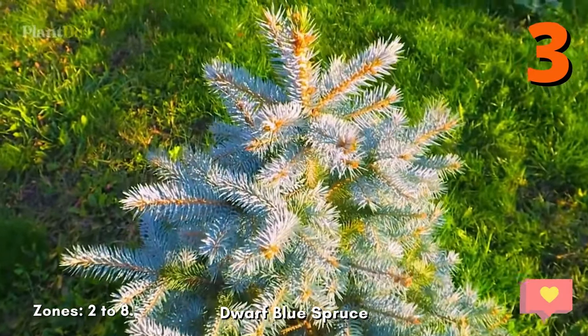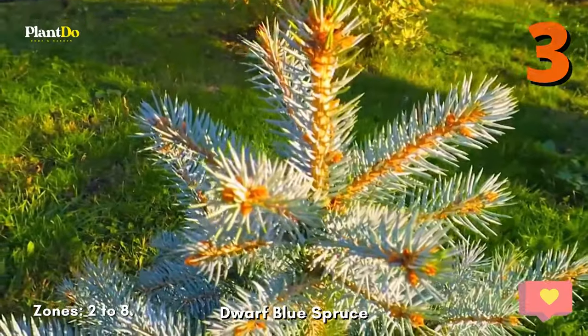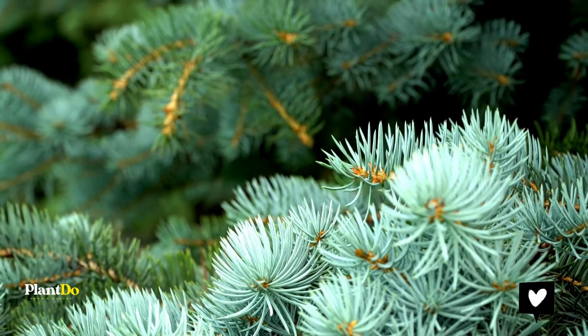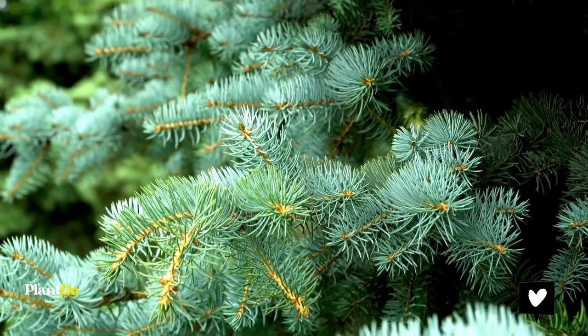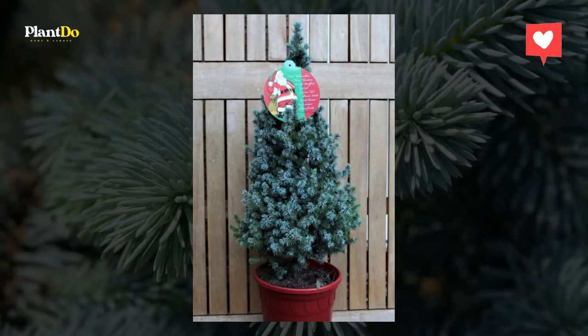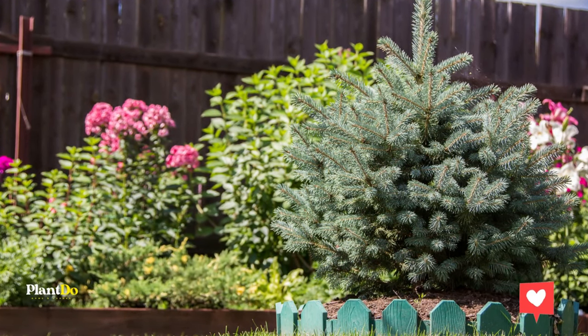Number three: Dwarf Blue Spruce. It's tall and hardy like its parent, but Picea pungens has a much more modest size — 3 to 5 feet tall — compared to 50 feet or more for the larger species. It's also slow growing, putting on only a few inches a year, so it is suitable for containers as well as small away gardens. While some globes are sold as rounded shapes, there is a topiary version that looks particularly stunning in a pot. This variety has blue-gray foliage that looks nice against a base of neon pink petunias. It is hardy in USDA zones 2 to 8.